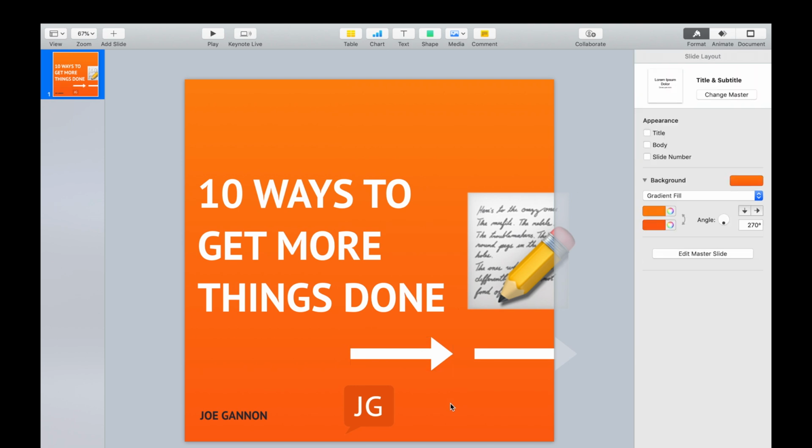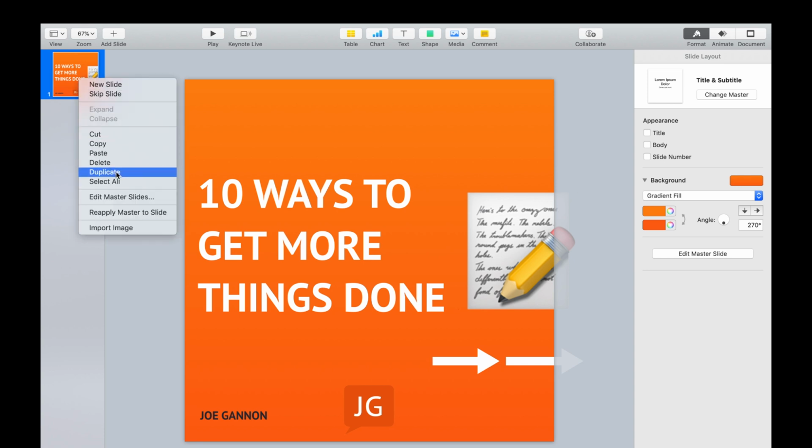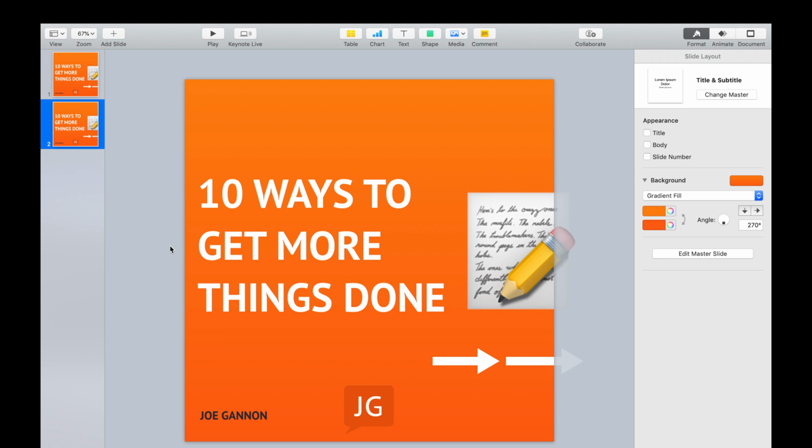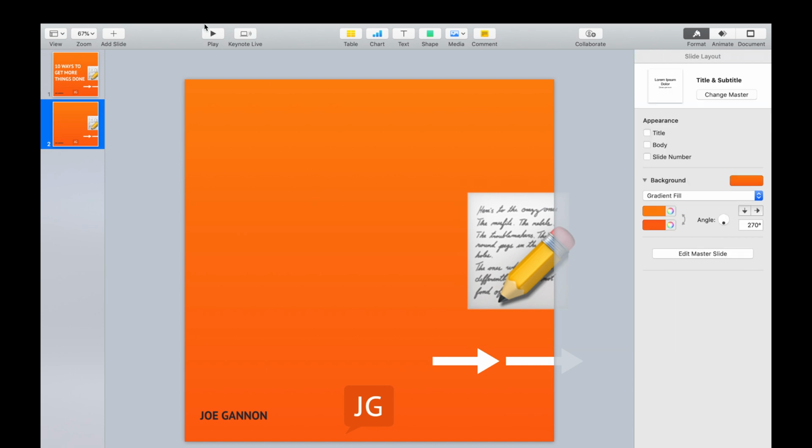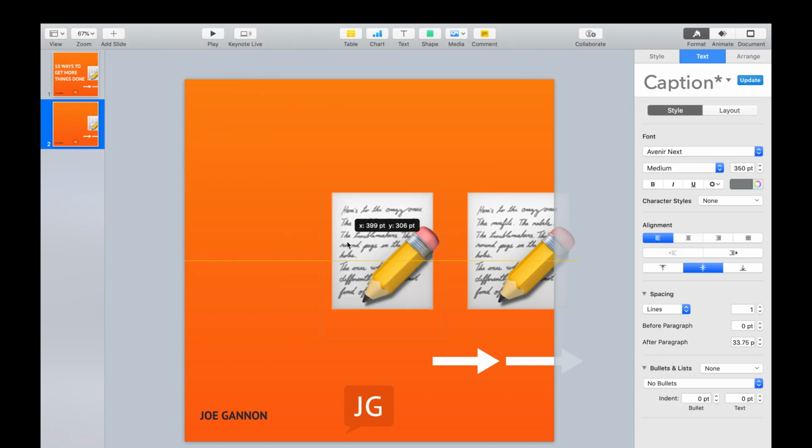So as you can see, it's kind of encouraging you to swipe across. If you're used to PowerPoint or Keynote, you'll know from over here you can duplicate a slide. Now there's a great trick which I would recommend. As I'm on the second slide, you can see how much of the image isn't being used. I'm going to copy this and paste it again. This is going to be perfectly in line.